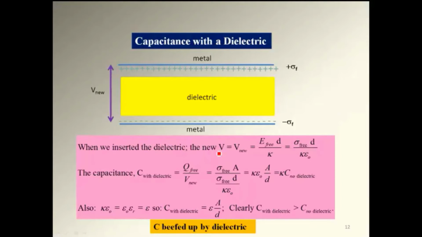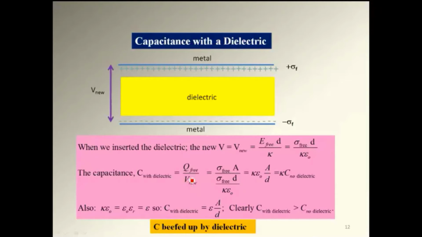The new voltage, which we talked about earlier, was equal to these quantities here. So the new voltage drops because the kappa is greater than 1. This is the old voltage. So we have it in terms of E and sigma. The capacitance with the dielectric is defined as it would be in general, the free charge on the plates divided by the new voltage. Remember that when we charge a capacitance, the battery gives the system Q free. So that's why we have Q free here. However, the voltage across the plates is equal to V nu. So that's going to change the capacitance for the unfilled capacitance.